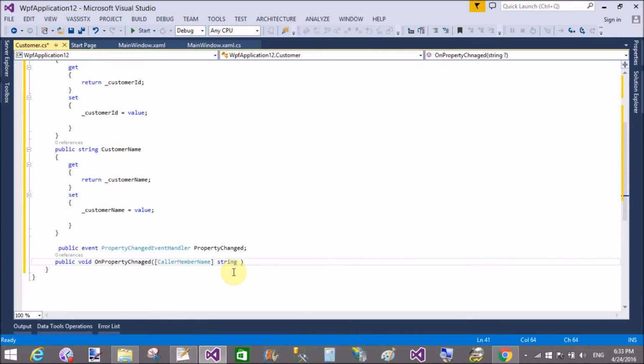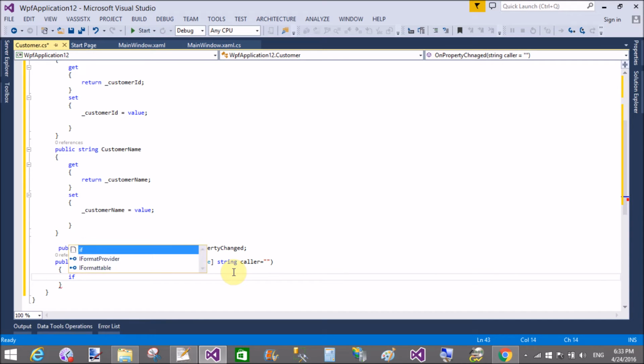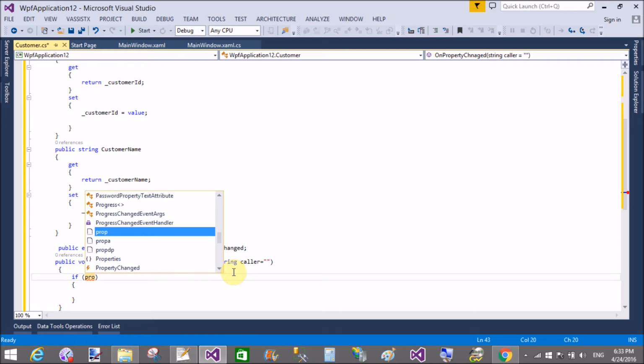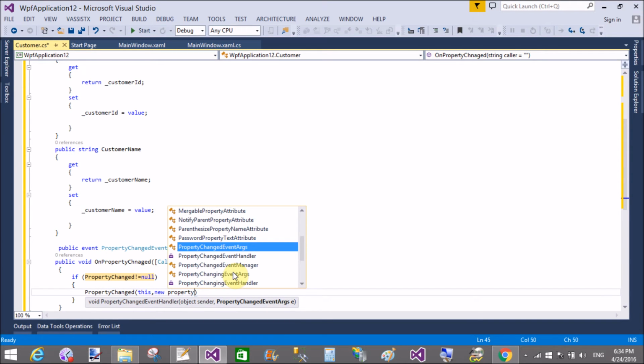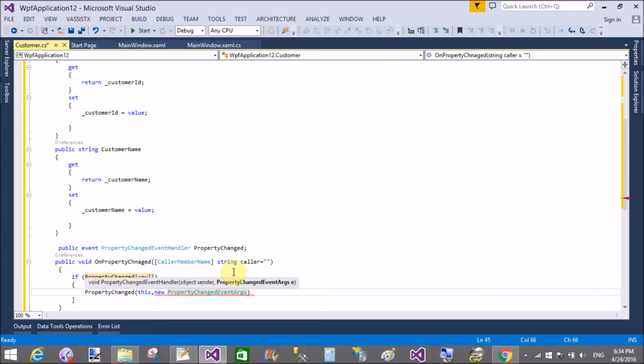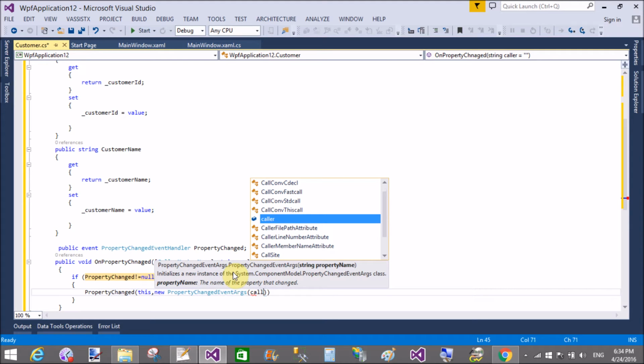Here we have a single variable, that is caller, equals to an empty string. Now if PropertyChanged is not equal to null, then raise the change by using the PropertyChanged method. First of all, call this and new PropertyChangedEventArgs, and the argument is the caller name. Okay, that's fine.